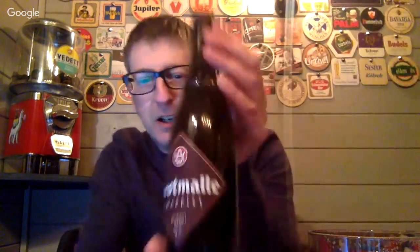The design, the labels. I did a beer yesterday, St. Bernardus, and the fella commented and said, "I got that in a Lucky Dip box of beer, and I ain't drunk it yet because the 1970s style label put me off." People are so used to seeing these funky art designed labels on beers nowadays. They see a label like this and think, that's a load of crap. Look at the label, and it's not. No, it's far from it.